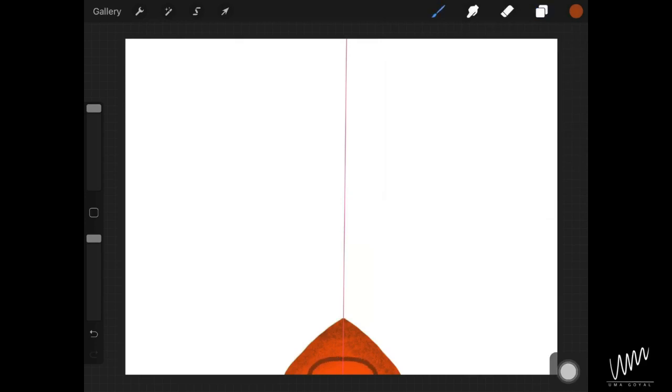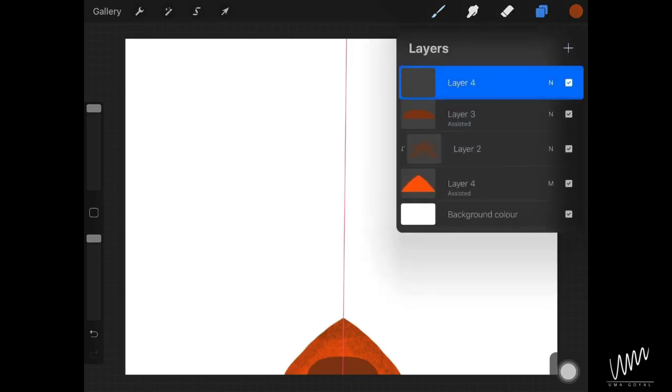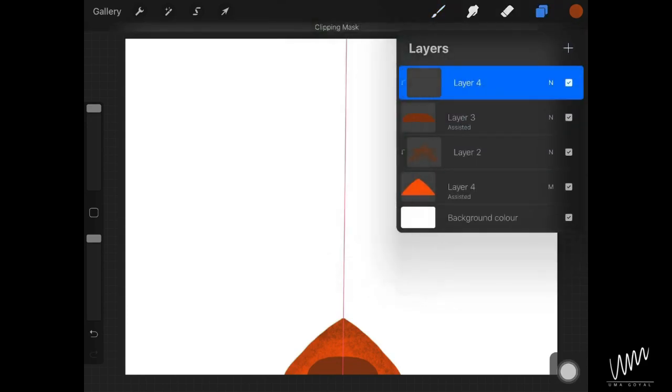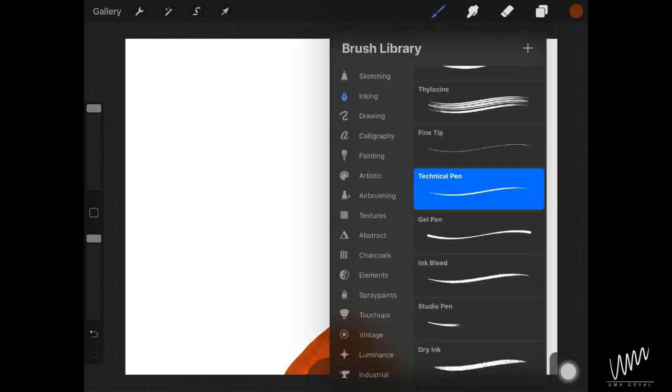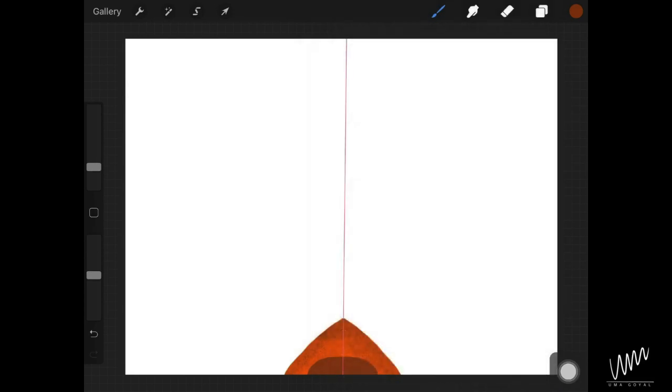Now I have drawn this curved line and we'll just drag the color to fill in. It didn't fill, so I'm just filling it manually. Once we're done with this, we'll repeat the process of adding a new layer, selecting clipping mask, selecting a darker shade for brown, and then adding shading with the charcoal brush 4B compressed.